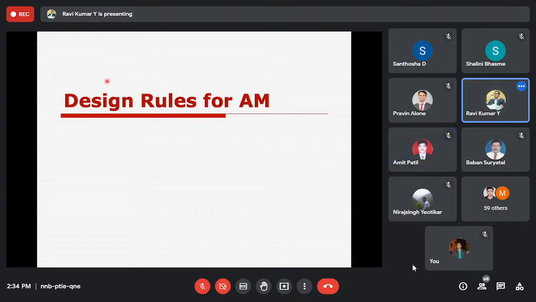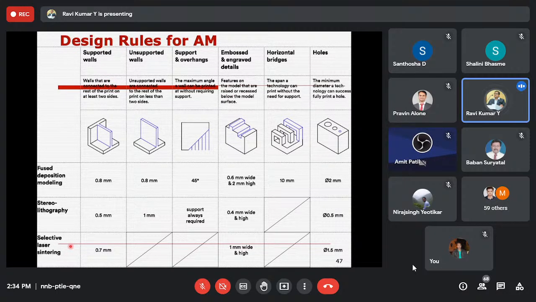to process. Why? Because say for example you have a support wall like this. This support wall thickness may vary from one process to another process. You have certain constraints for each and every process. So for some of the processes like FDM, we should not go less than 0.8 mm once you come across this sort of feature.